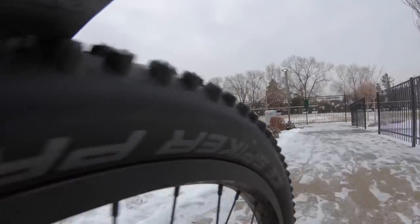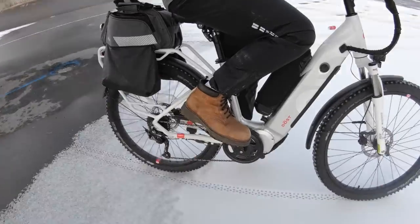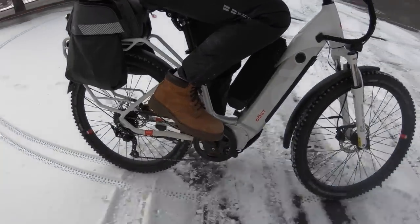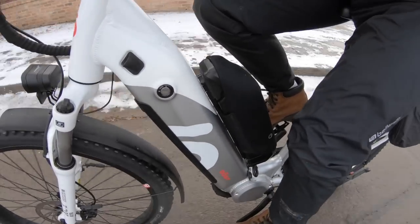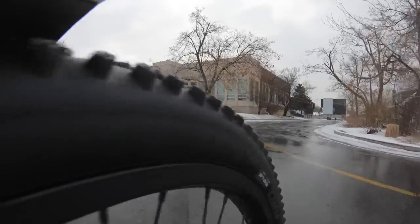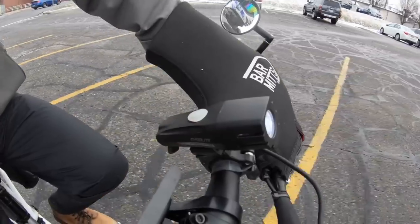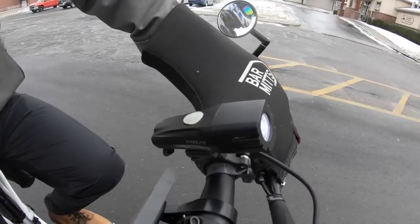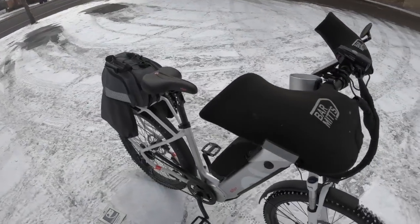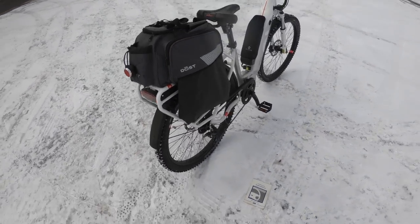Oh, I can't tell you how great this feels to conquer the elements so effectively. Even with this comfort commuter, I feel as confident as I do on a mountain bike. After riding a solid 20 miles or so on different occasions so far, the battery cover appears to be working pretty well, improving the range. The tires actually feel a tiny bit wobbly for the first like 5 feet that you ride it, but after that you kind of get the feel for it, so these ice tires make all the difference in the world. Of course, I've got some great comfort and visibility with the warmth and also the mirror, and the gears still work just fine. Operation Winterize is a complete success.